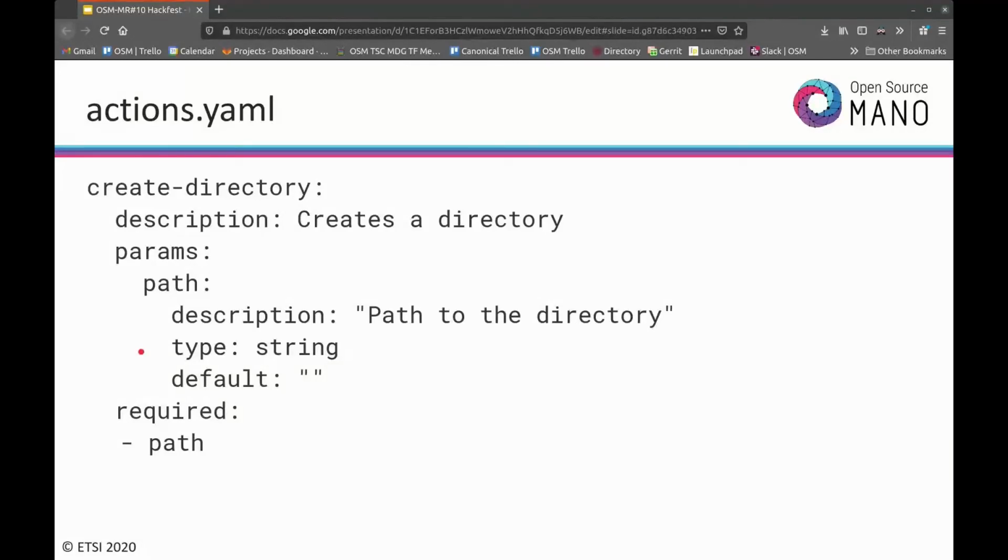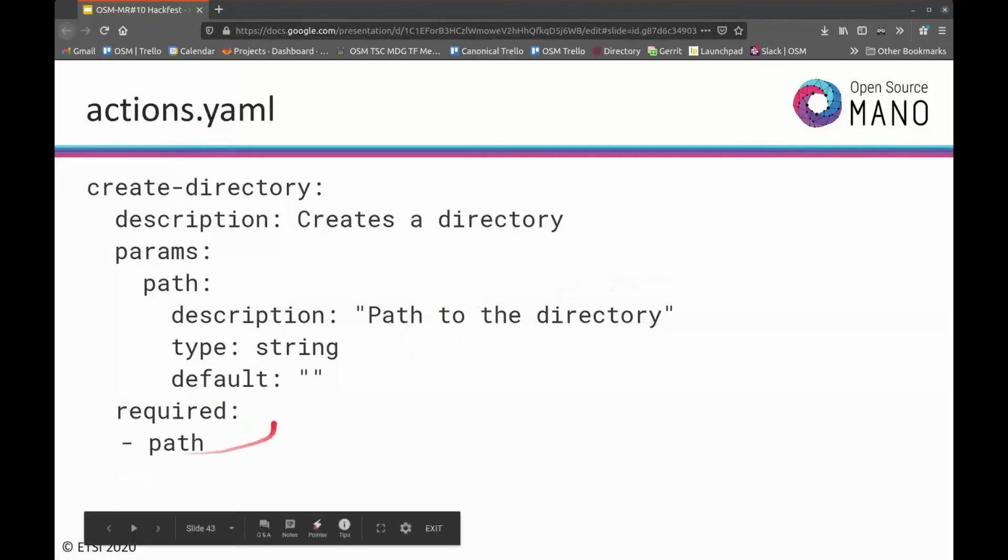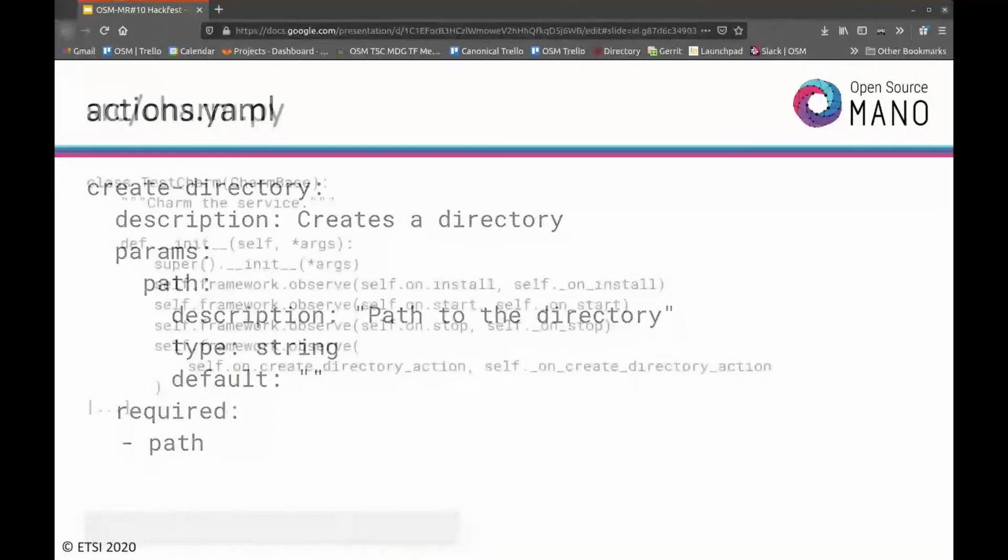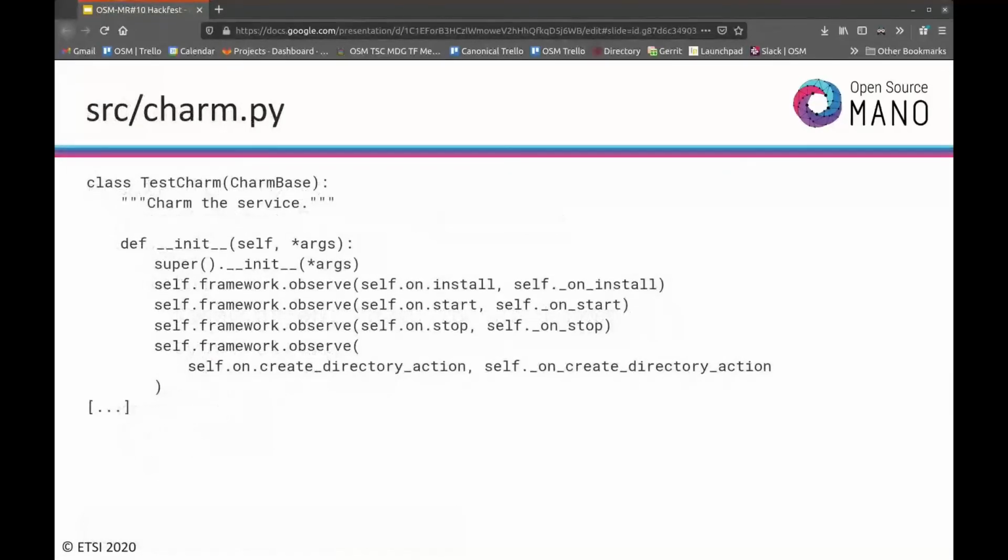Basically, it's an action that creates a directory, and it needs some parameters. In this case, only one, that is the path to the directory that it needs to create. And we said here that this path is required, so we must set the path. And now we will see the actual code of the charm.